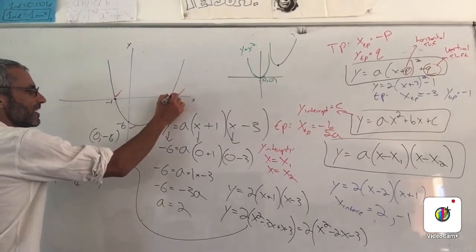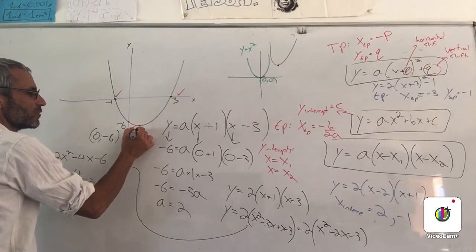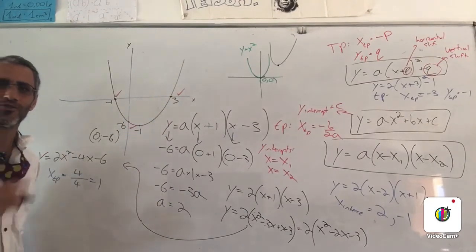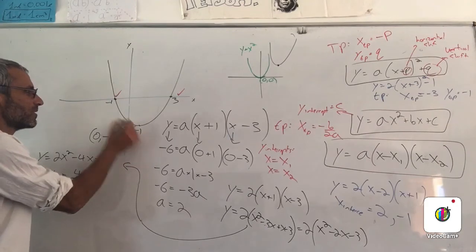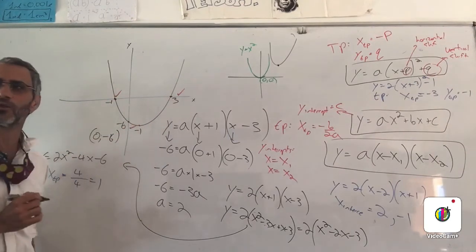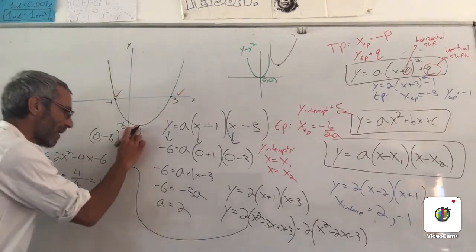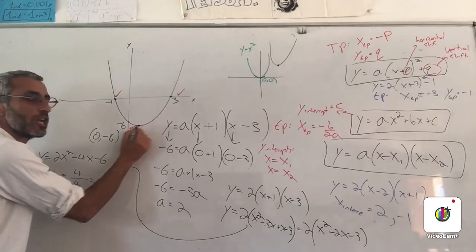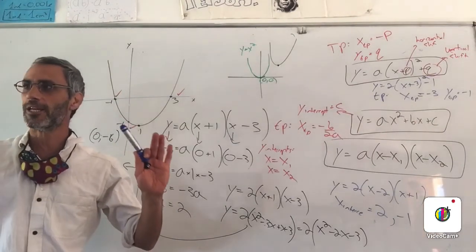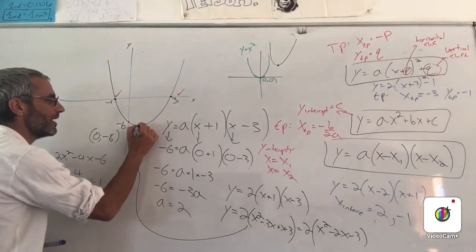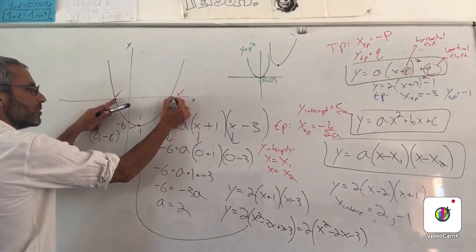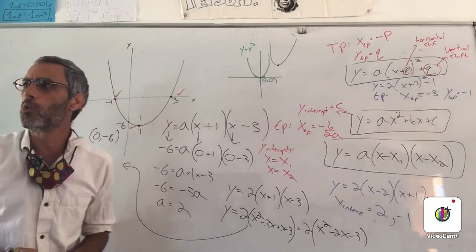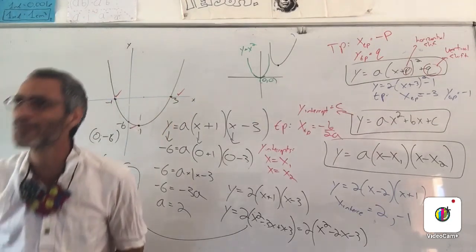How can I tell that the turning point here is minus 1? I want you just to ask, how do I know this is minus 1? This is minus 1, this is 3. How do I know this is minus 1? It's bang in the middle. Bang in the middle, well done, Bruce. Not minus 1, I meant plus 1. Okay? The turning point, only in a quadratic parabola, quadratic equation, is bang in the middle between the two roots. So that's another little cool thing to do. Because it's the line of symmetry, of course.